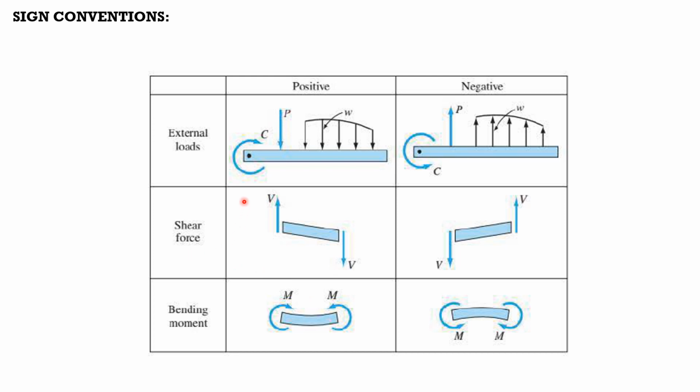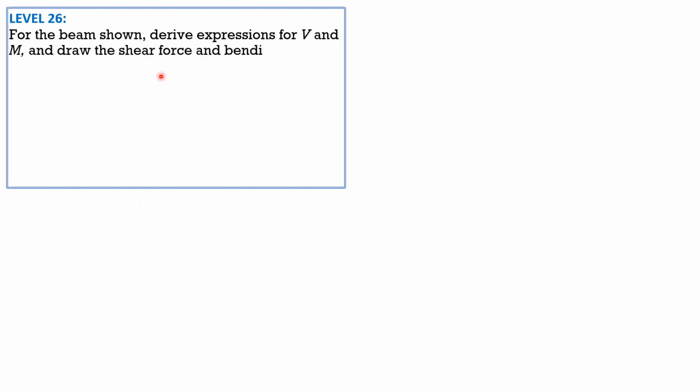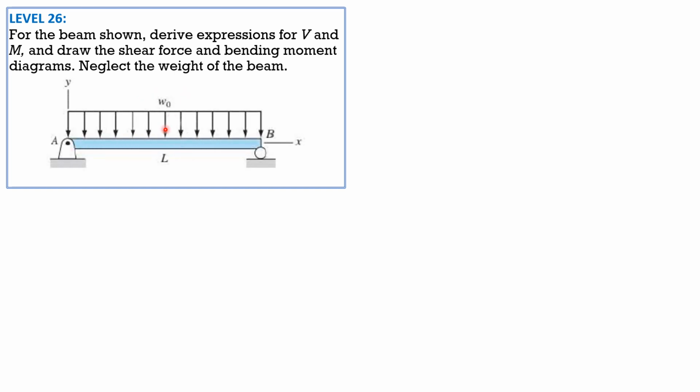So for the next batch of problems to be solved, it will be about beams. Level 26, this is a very common problem, and I want you to remember the results of this problem. For the beam shown, derive expressions for shear and moment and draw shear force and bending moment diagrams. Neglect the weight of the beam. So here is the given figure.